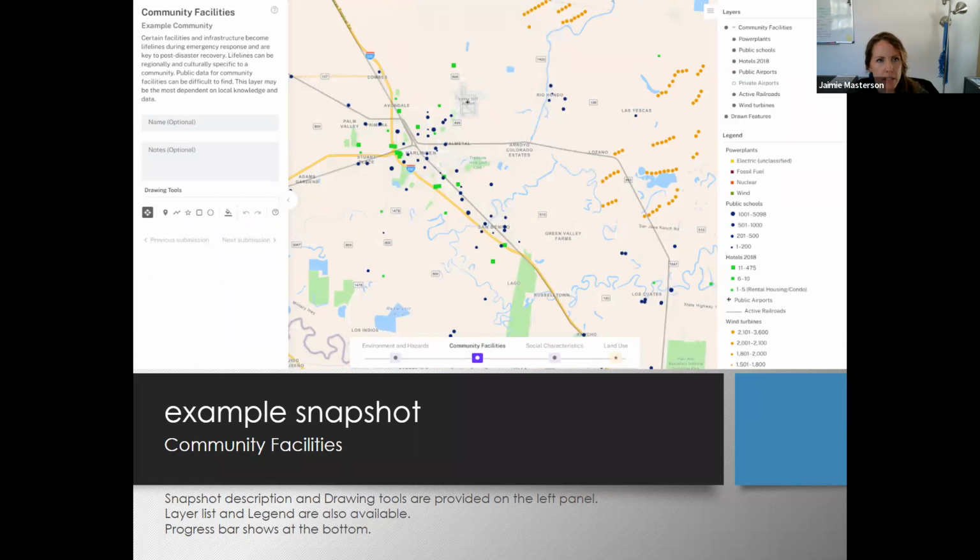Here we're looking at the community facilities, or in this case today, we're calling it the built environment snapshot, with lots of different points and data and layers that we could be looking at. I just want to point out the bottom pane of this image has a running bar to show you where you're at along the course of the different phases or rounds of the workshop and the process that we'll be walking through.